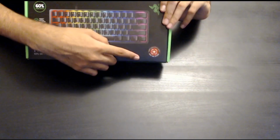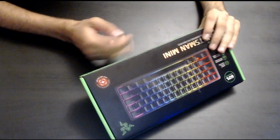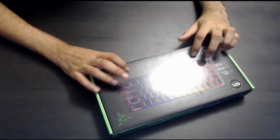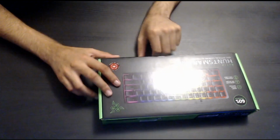It comes with these linear optical switches, the red ones. These ones are nice. These aren't the clicking ones. They're the linear, so they're red, and they're one of the fastest keys out. So I decided to spend my money on it. I got keycaps too, but they're going to be coming in later. So I decided to do an unboxing of this.